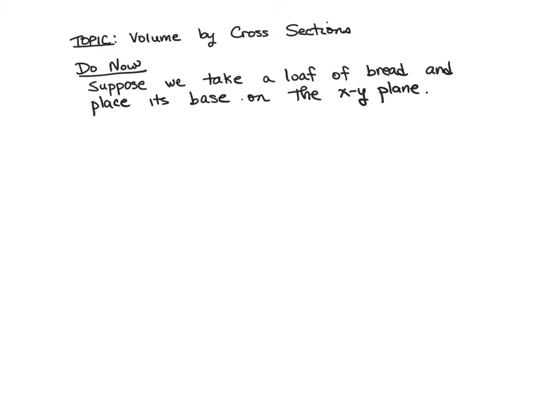Okay, today we're going to look at volume by known cross sections. In this lesson, we will use calculus to find volumes of three-dimensional shapes where the cross sections are geometric shapes like squares, triangles, semicircles, rectangles, and such. Finding the formula for the area of the cross section is the tricky part. But once we figure that out, then just integrate like you've been doing.